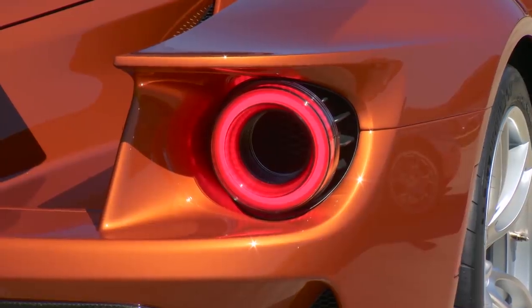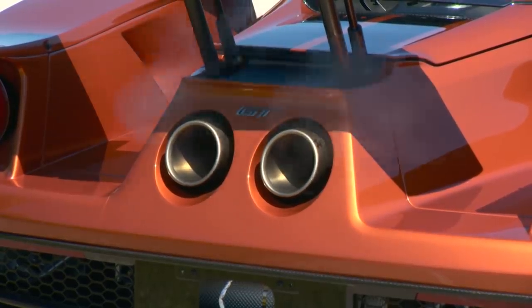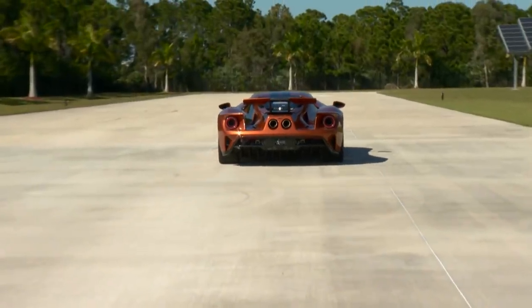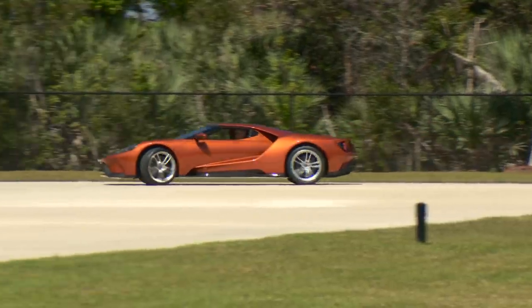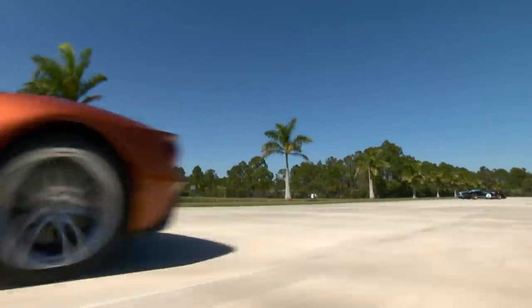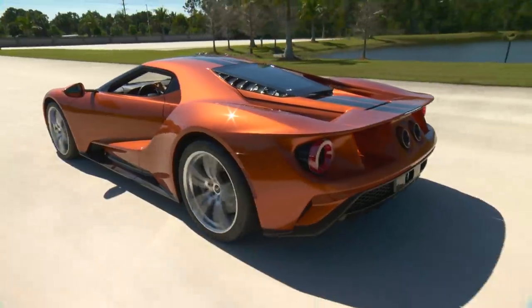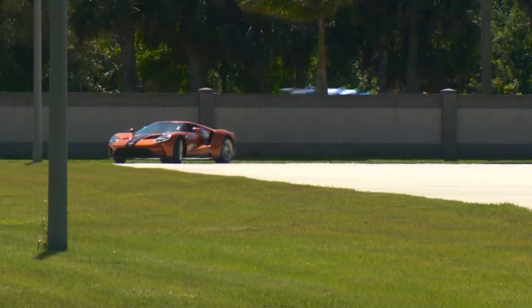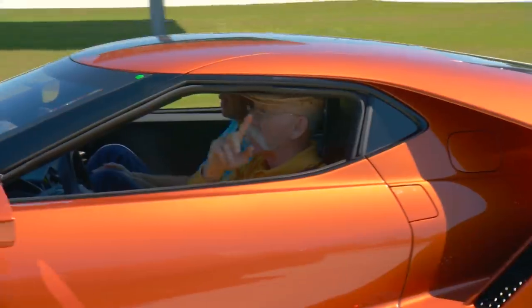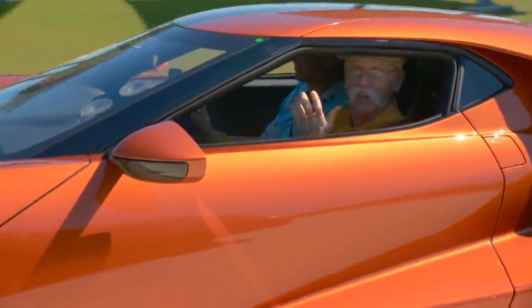Boy, is this different. Totally different sound — sounds more like a Ferrari. It's a six-cylinder EcoBoost. This thing just looks insane. This is not like anything else. Modern supercar. Screens, no gauges, this tiny little rectangular steering wheel, paddle shifters. So until our next meeting, remember — honor the timeless classics. I'm Dennis Gage in a Ford GT. Happy motoring.